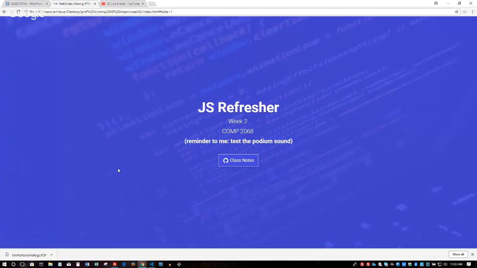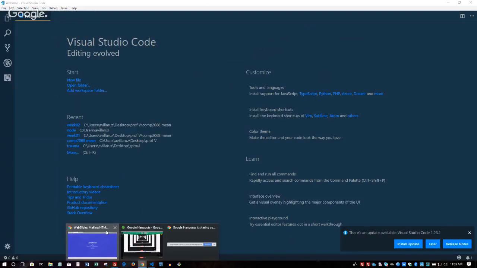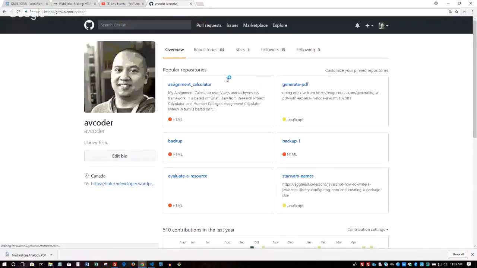A couple of things that I noticed in your labs, just real quick, relating to Markdown.